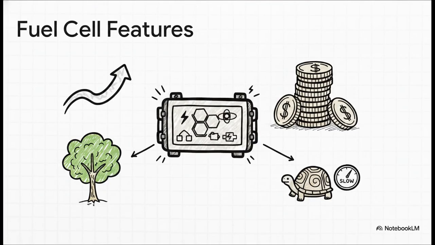Now, fuel cells are absolutely fantastic because they give us secure, continuous power output with zero or at least very low emissions. Plus, they're modular, right? So we can drop them right into a distribution system without worrying about geographic limits to get the best bang for our buck. But, well, they definitely aren't perfect. That high initial cost? Yeah, that's a major roadblock. And critically, they just can't respond quickly to electric load transients. If power demand suddenly spikes, a fuel cell simply can't throttle up in an instant to meet it.